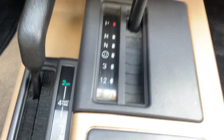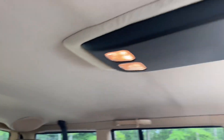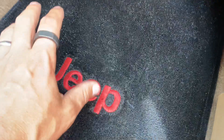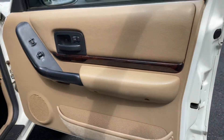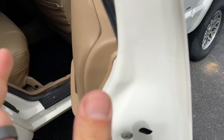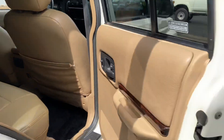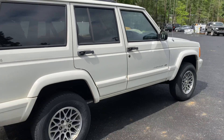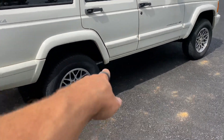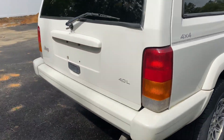It does have an upgraded sound system, and the 242 all-wheel-drive transfer case, which is really, really nice. Check out these back seats — we haven't touched this thing. The headliner was also recently redone. It's got Lloyd floor mats — upgraded mats. Nice wood grain here, and underneath the doors are in great condition. You can still see the paper on the leaf spring — that's how new the leaf springs are. But this thing is going to be a showstopper once we're done with it.